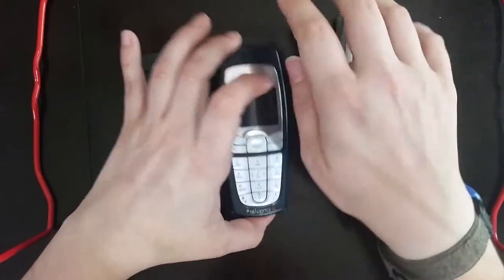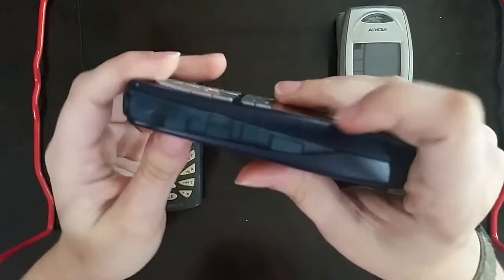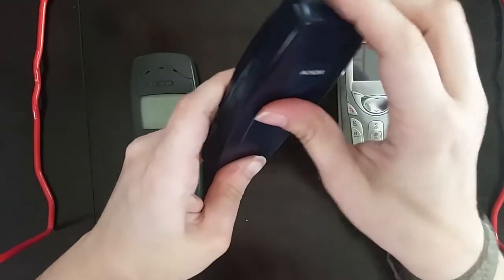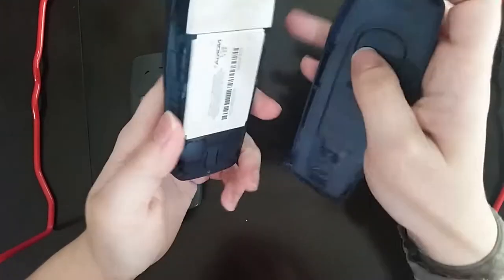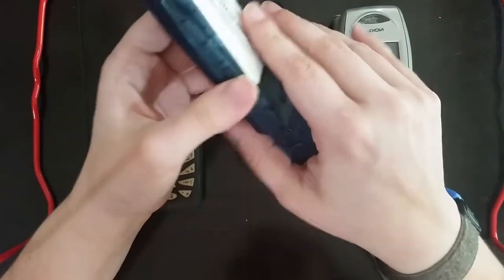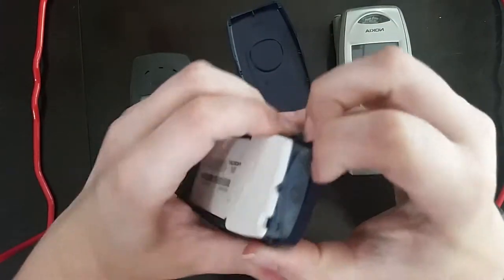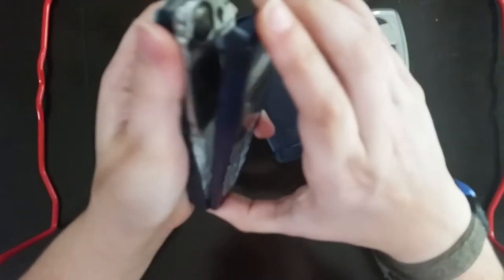Now I'll come on over to the 6010. It too has the transparent plastic and removable faceplates. This time I'll do a little demonstration for you. As you can see here, the back comes off easily. And if you just gently pull at the front, you can see it's starting to come away here, revealing the button membrane and the LCD panel. And it's back on, easy as that. These were meant to come off.